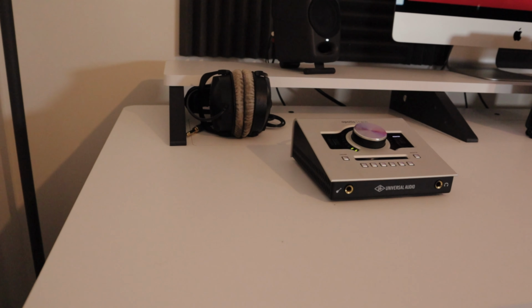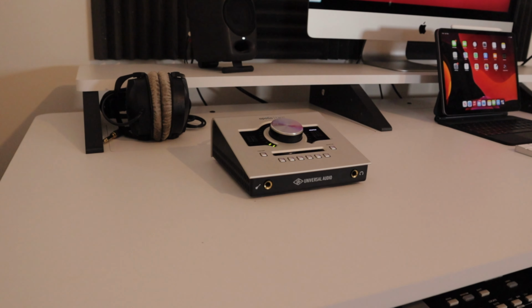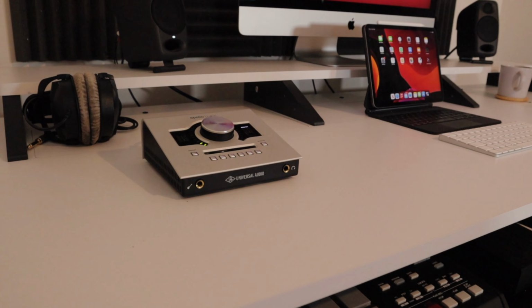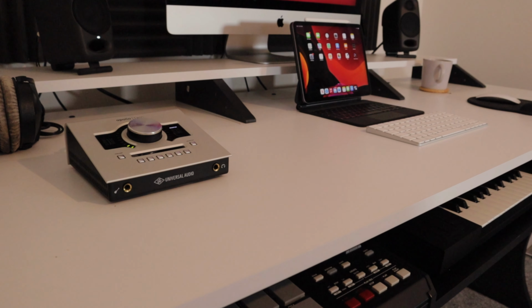I've actually also stored my 2 hard drives back there. In terms of workflow and ergonomics, you can see I've got my UAD here, and all of the cabling runs straight down through the desk, and again to that cable tray across the back, and then to where it needs to go. Whereas the MPC, at the moment, I've just got the 2 outs of the MPC running up, and they're running straight into the UAD from there.